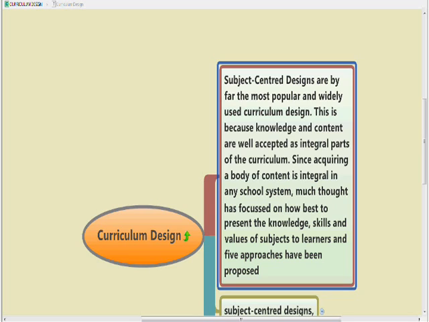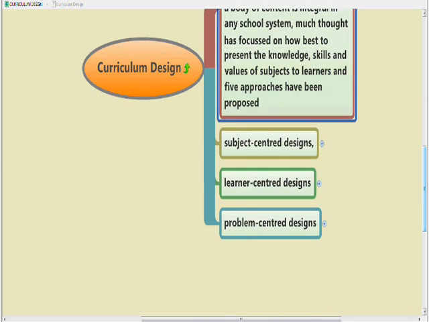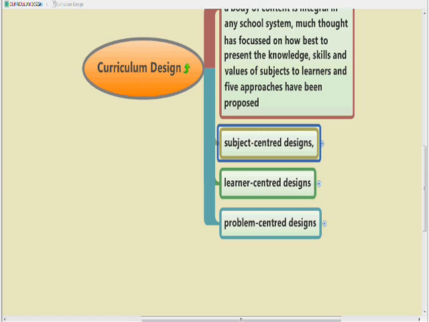We can't run away from content, right? Regardless of how we view our philosophical approaches to this world, whether from critical pedagogy or perennialism, we can't run away from the fact that school has a lot to do with content, and education has a lot to do with content. Okay, so there are 3 major parts: the subject-centered design, the learner-centered design, and the problem-centered design. We will go into detail about this in the next chapter. Let's drill down into each one of them in particular. We'll start off with subject-centered.